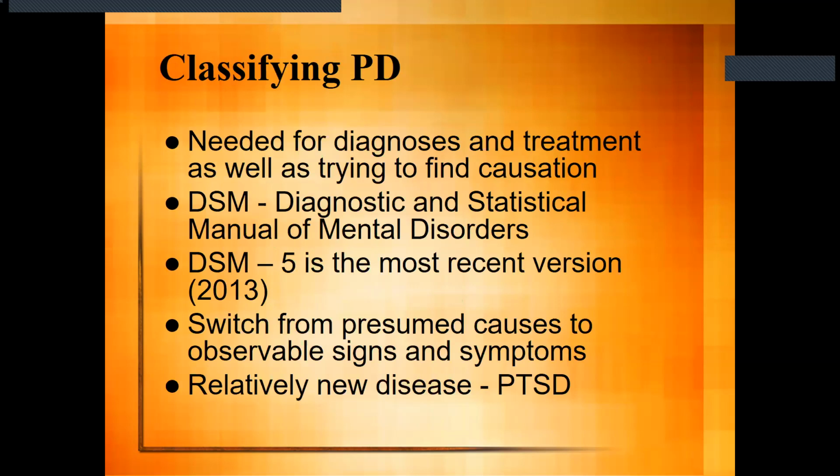So we do have a need for diagnosis and treatment and causes. And so we have this manual called the Diagnostic and Statistical Manual of Mental Disorders, or DSM. There are several versions, and they try to catalog these things, looking at symptoms, treatments, etc. Okay, so that's a brief introduction, the first section. And now we'll look at the second section, looking at anxiety.